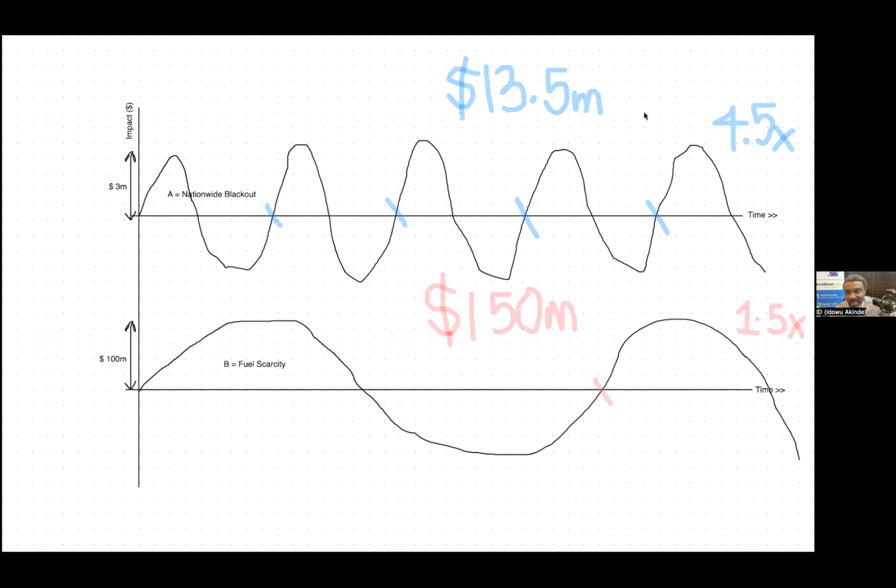The second problem, fuel scarcity. Whenever there's fuel scarcity, people spend productive time that they should spend at their workplaces on queues at filling stations. People are not able to work as productively as they could because their generators are on versus the power grid, lost productivity. You calculate all of that value together and you get $100 million whenever it occurs. But this happens 1.5 times every year, and then you have $150 million.